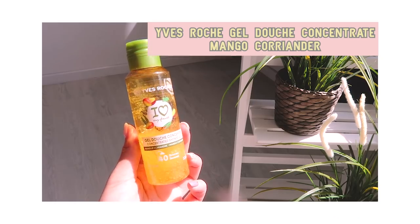I highly recommend it for people who are always out in the sun and who just don't have that much time to reapply sunscreen, because you're supposed to reapply it after every 4 hours — but who has the time for that? So if you don't have time for that, consume these kind of pills. This is the Yves Rocher Gel Douche Concentrate Mango Coriander. I love this shower gel. Trust me when I say that this is the best shower gel I've ever used. The texture is just so luxurious — it is so creamy. It's a gel body wash that just feels really luxurious on your skin and makes your skin feel so smooth. All you need is just a little bit because this is a concentrate in a really small bottle that lasts really long. And the scent is just so, so good — it's a really nice mango scent, not like that kind of overly sweet artificial scent.